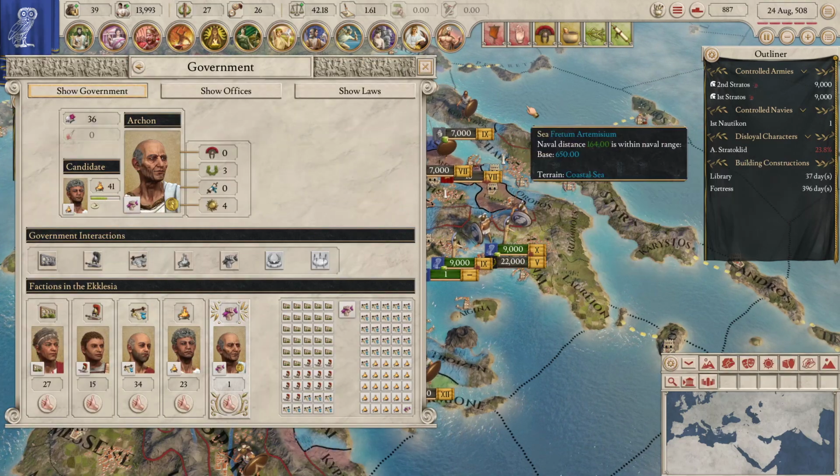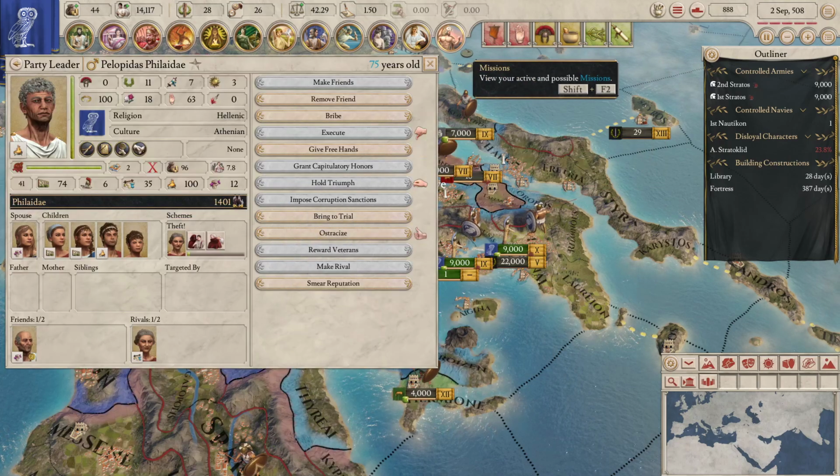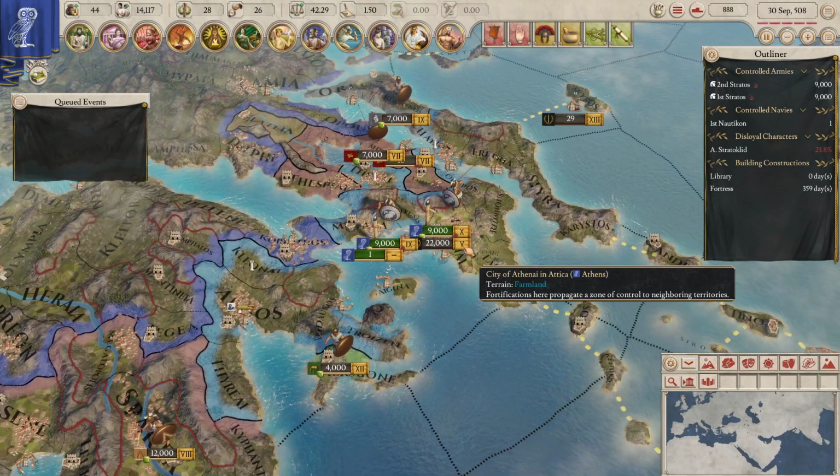When's the next election? 1st of October 510. 2 years. So we'll wait for the next election.